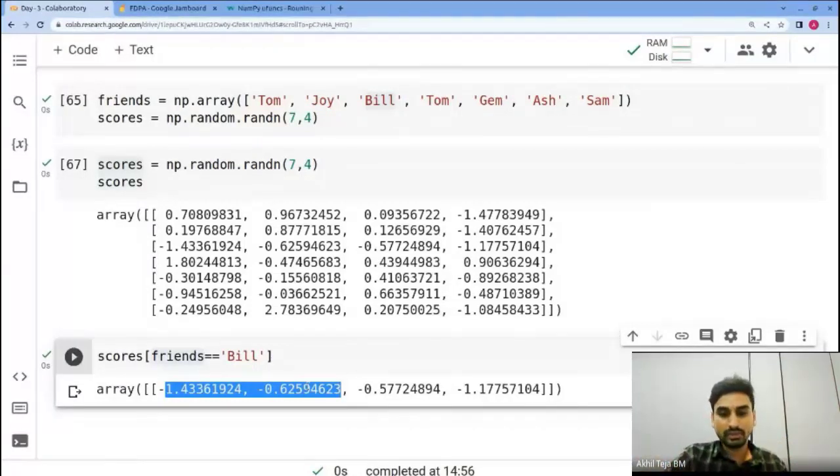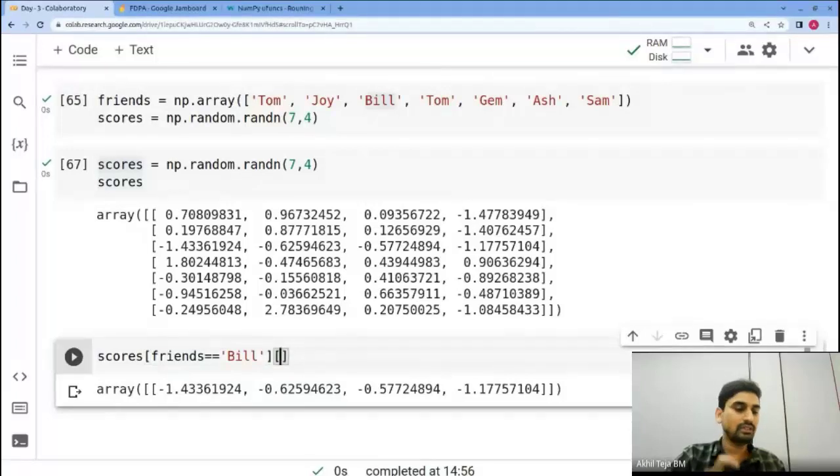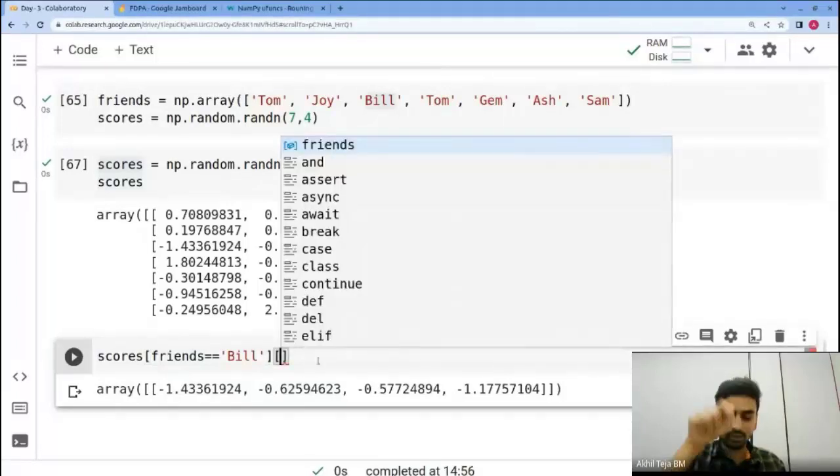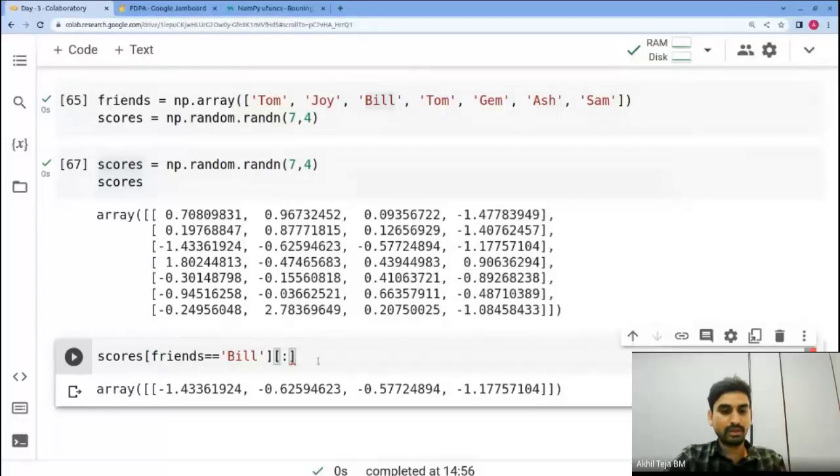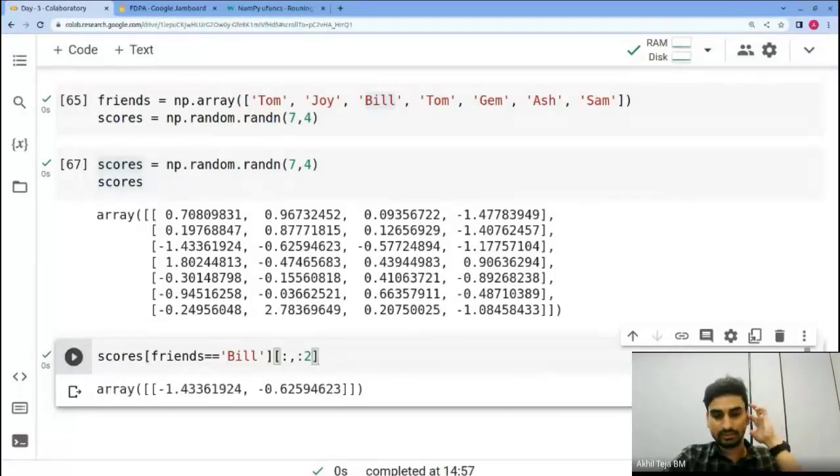and then colon syntax for columns. So how many rows in this case? Obviously 1 row here. And how many columns am I expecting? 2 columns. So this is how the slicing concept works, right? On top of this, all the rows, in my case just 1 row, and I'm only expecting till the second column. Starting is from 0. So this is how you can access.